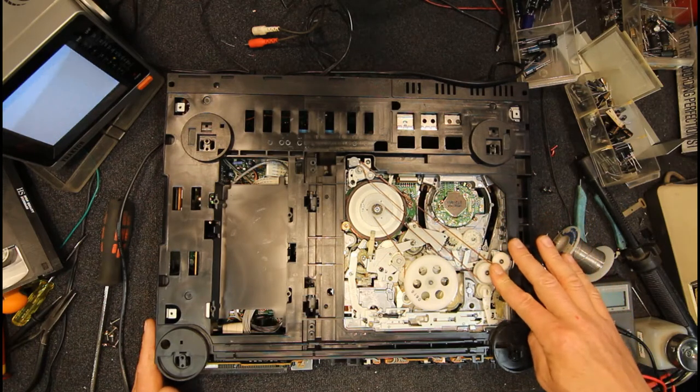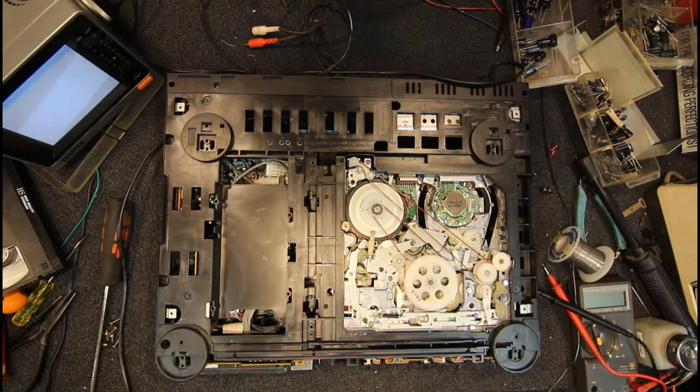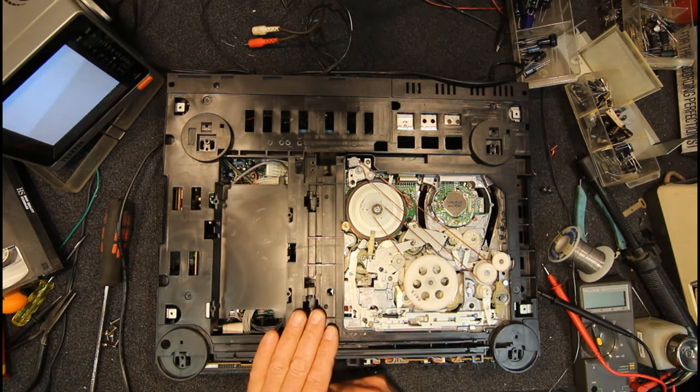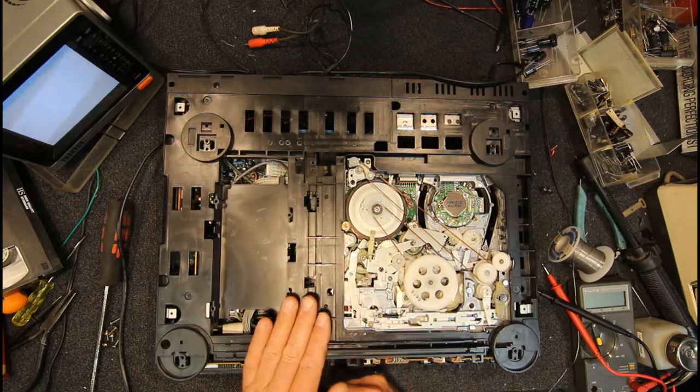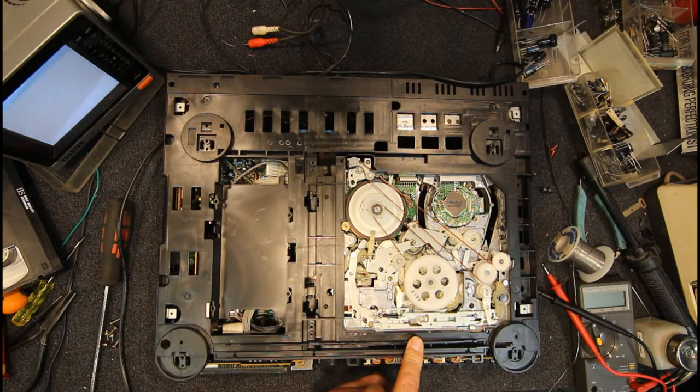There are alignment instructions. I think that electrotanya.net site has one of the G mechanism alignment books. It tells you how to line all the mechanical stuff up, but most of the time you won't need to fiddle with any of this. You do get problems with the loading unit sometimes getting out of whack, the mode switch playing up. With the mode switch, you just really got to get that in the right position where the markings line up, so you can remove it and then put it back in that position.